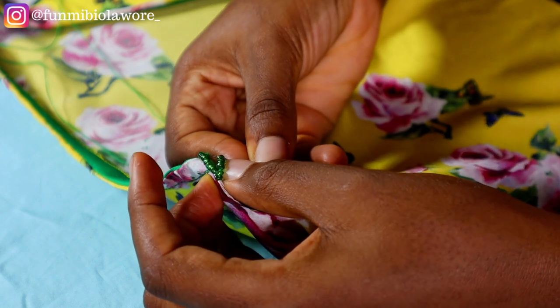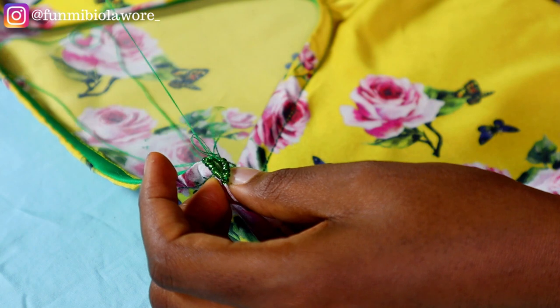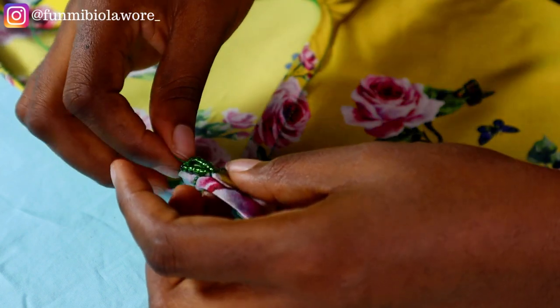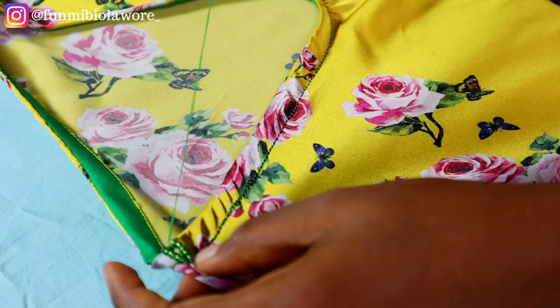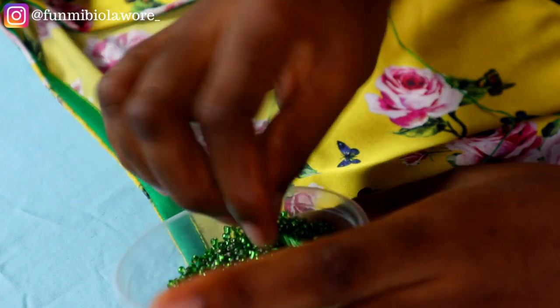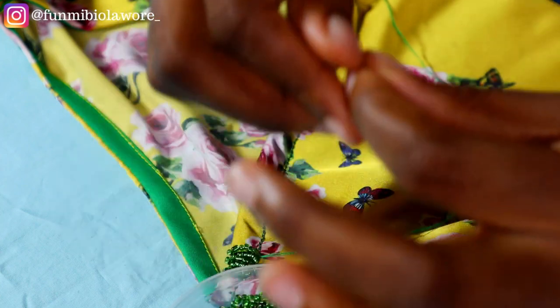So pick up the number of beads that you want to work with, place it where you want it to sit, and see whether it's going to fill up perfectly. If it's too much, don't be afraid to reduce it, and if it's too little, don't be afraid to add more. And you're beading in such a way that the beads that you're arranging on the neckline sit sequentially and follow each other as neatly as possible.